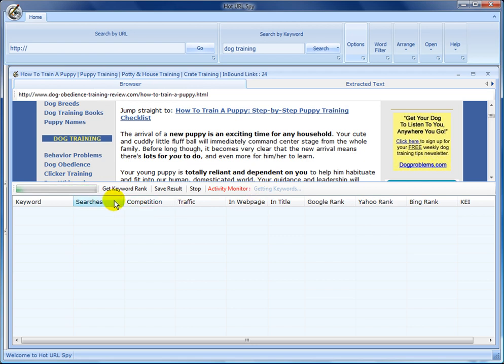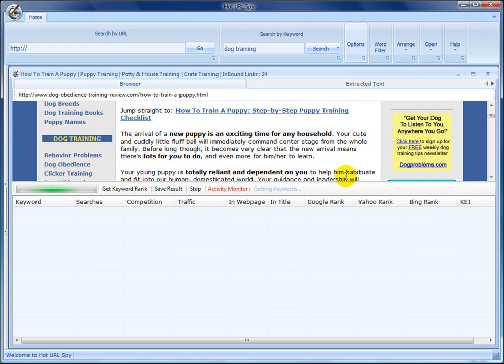Now just to show you the bottom half of this results panel, here is where the software is getting the keywords from this extracted text. And what does it mean, getting the keywords? It means that it's going to Google, it's taking a list of keywords that it's generated from the page and title, and it's going to start to get the results for all of those keywords.